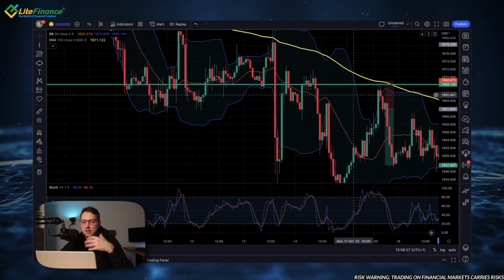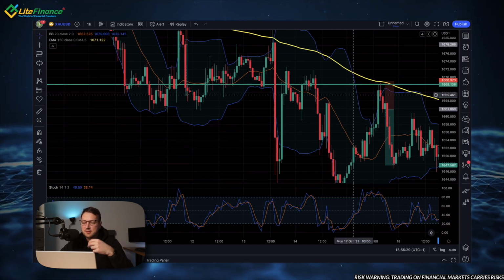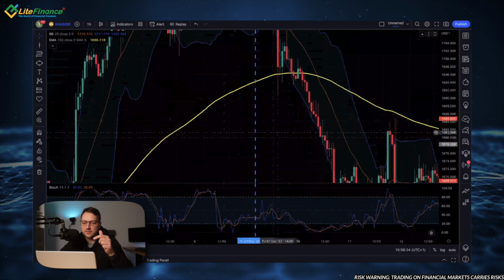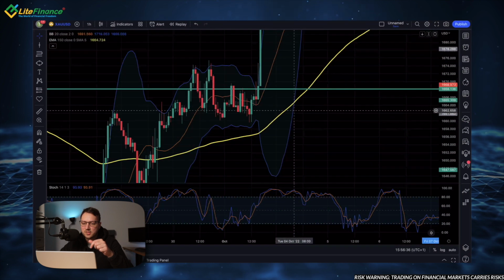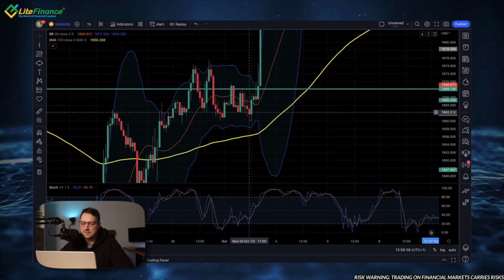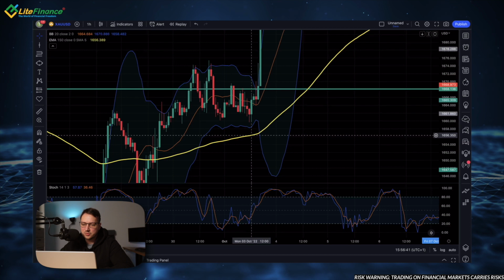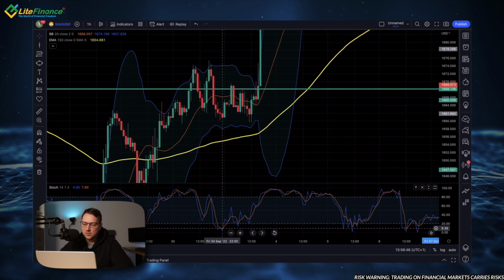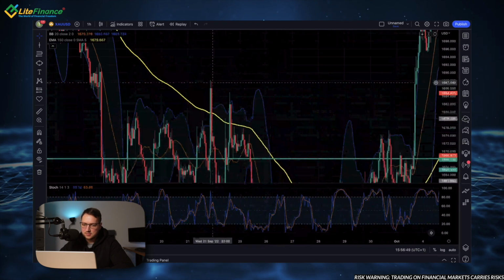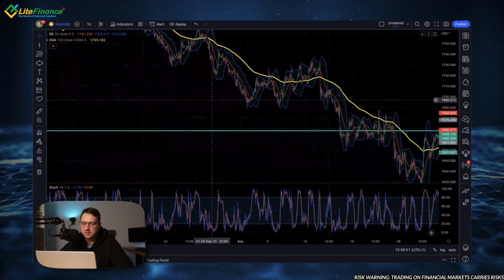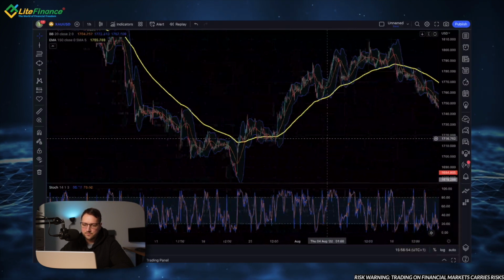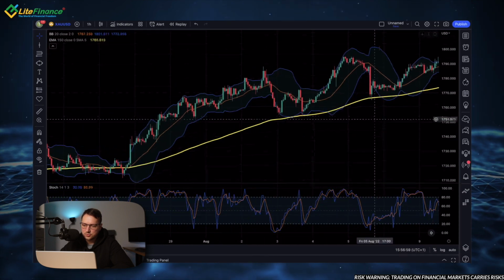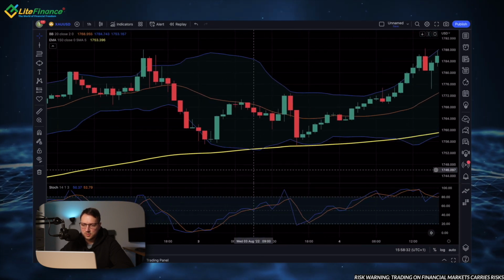And as for a long trade, it goes the same, only we have inverted all the rules. So the price will have to be above the 150 period moving average. The price also should go outside the lower Bollinger Band, get back inside, and the stochastic would have to be in the oversold zone. So let's check if we can find some good example for a long trade, because this is a clear downtrend. Okay, that would be a good example.